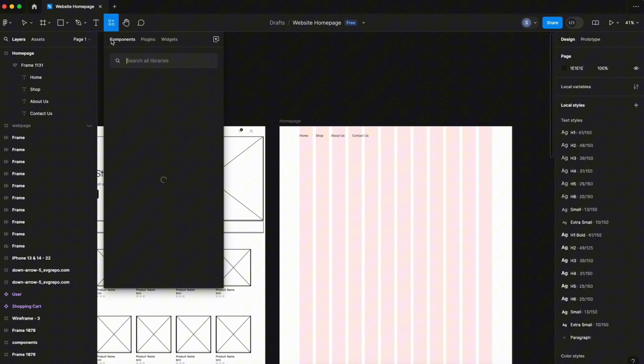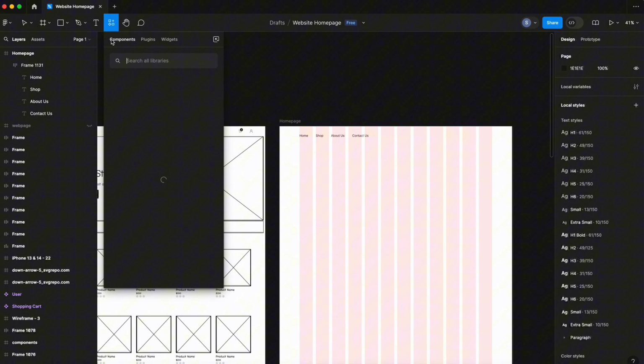For that, go to plugins and search for iconify. Once plugin loaded, search for cart. There are a lot of icons, click on any cart icon and we can set color and height. Color will keep gray and height is 24 pixel and import icon. Here icon is imported, and the same thing, we need user icon. Go to same iconify, search for user and select this icon, 24 and color is same, import as a component. If you see here, icon is added here.